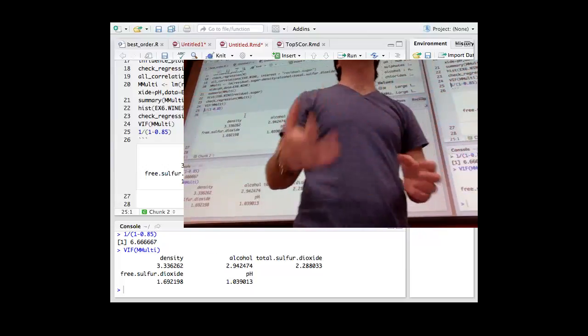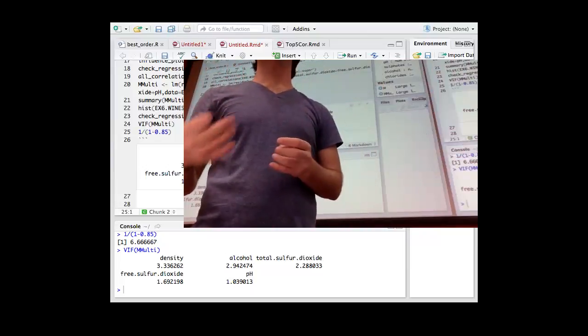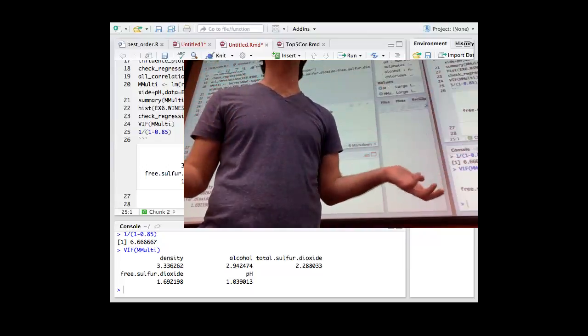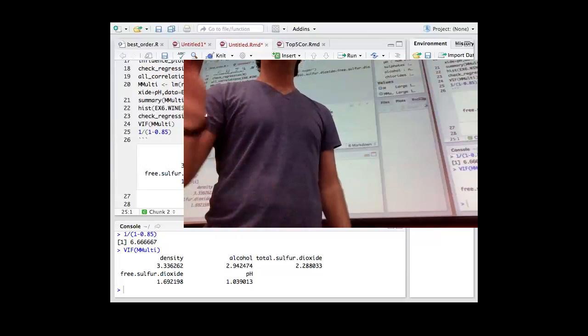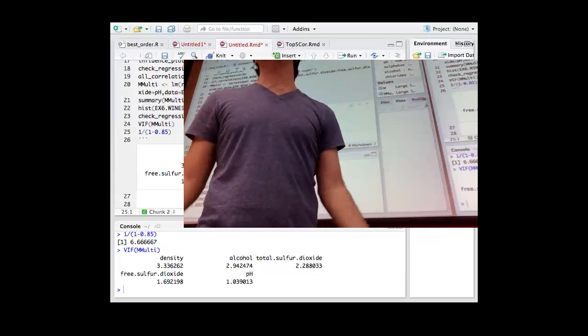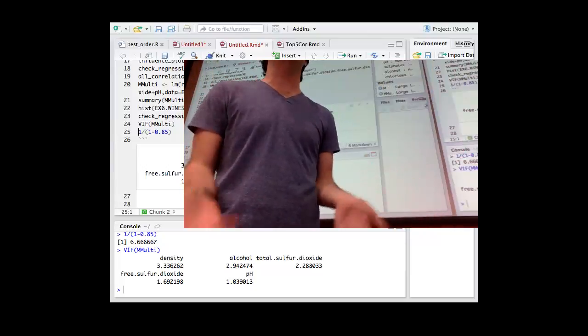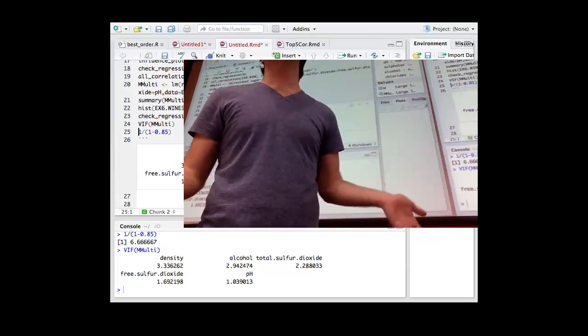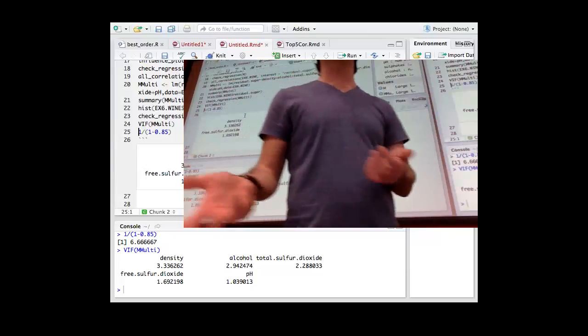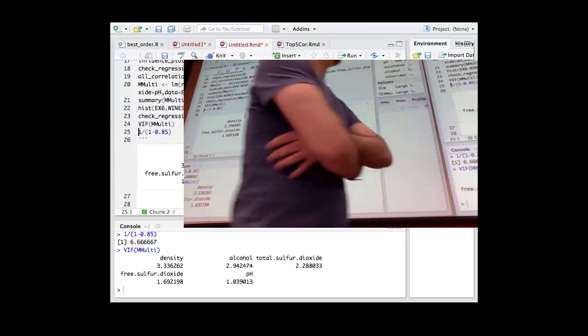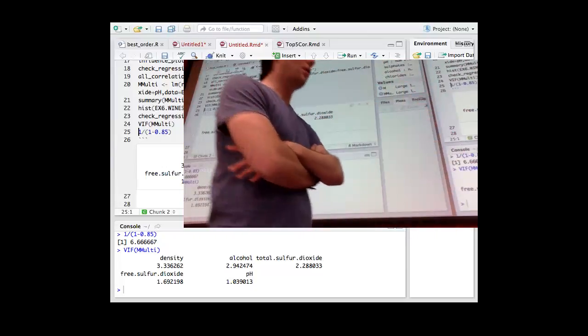So the higher the variance inflation, the model gets confused on what to do with it. Because we keep saying, everyone brings pizza to the party, who do you invite, right? You're like, I don't know, they're all bringing pizza, they're all doing the same thing, why should I invite one person over another? So to talk specifically about all this right here, we didn't see it in our model.